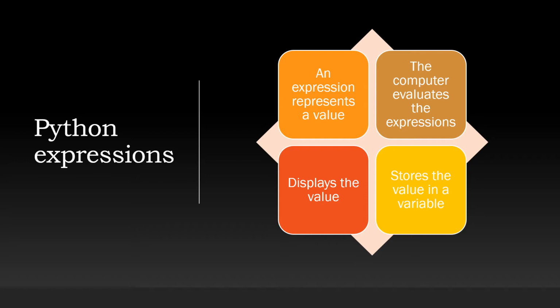We've already learned quite a lot about Python expressions, so let's just review what we've already learned. An expression represents a value, and if you enter an expression into the Python shell, the computer will evaluate the expression. There's a couple of things that you can do in the shell. You can either display the value of the expression, or you can tell the computer to store the value as a variable. And the computer will pick a suitable data type for the variable based on whatever the value is. So if it's an integer, if it's a float, or if it's a string. And we've seen that the computer will use different storage methods for those different values.